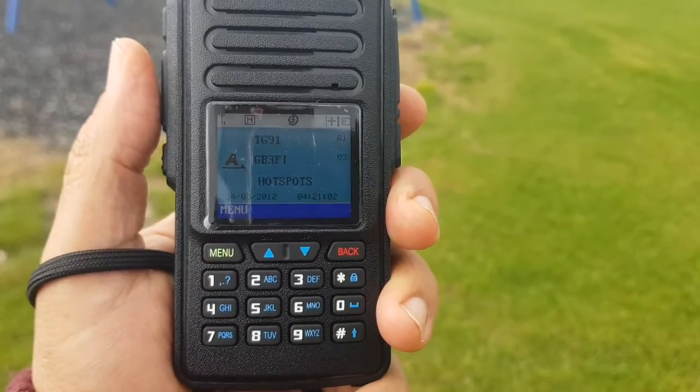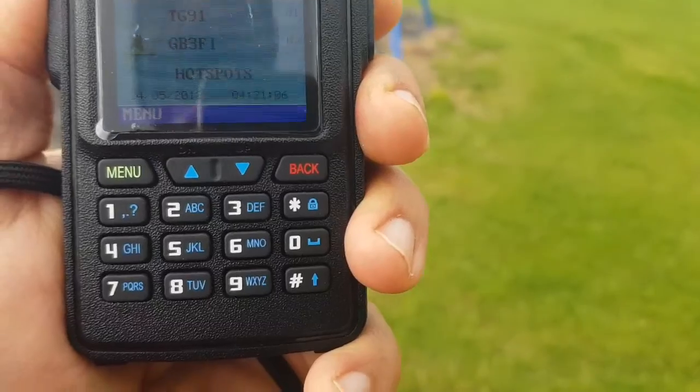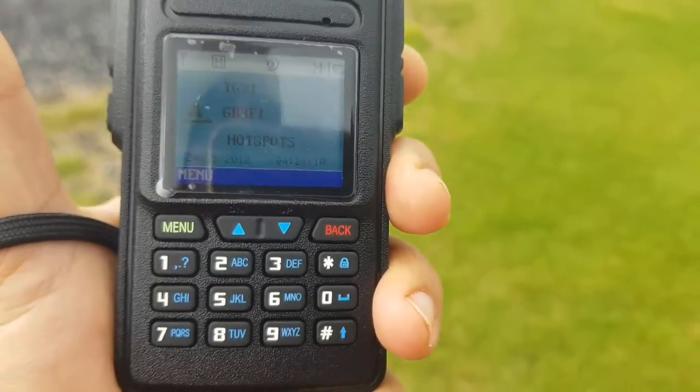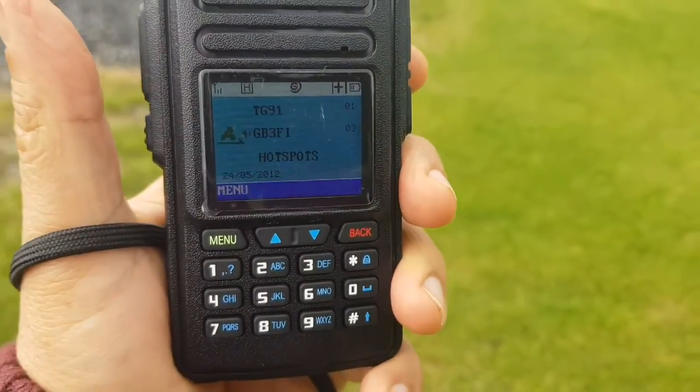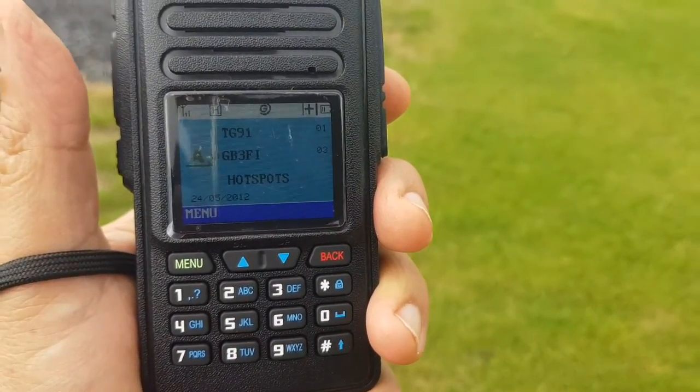Get a quick contact, this is GB3FI. Mike 0, Fox X-Ray Bravo, calling into GB3FI for an audio check. You can see that we are making it. That's GB3FI.